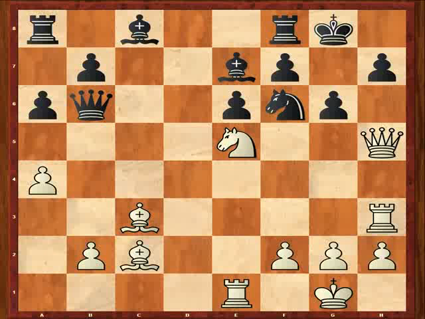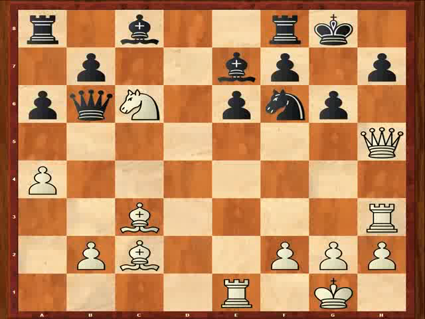Probably not, because f takes g6, bishop g6, and then knight takes the queen. But anyway, the third winning move is also very beautiful, knight c6. And so this gives us some new patterns to play with. Alright, so let's again work our way through all the variations.